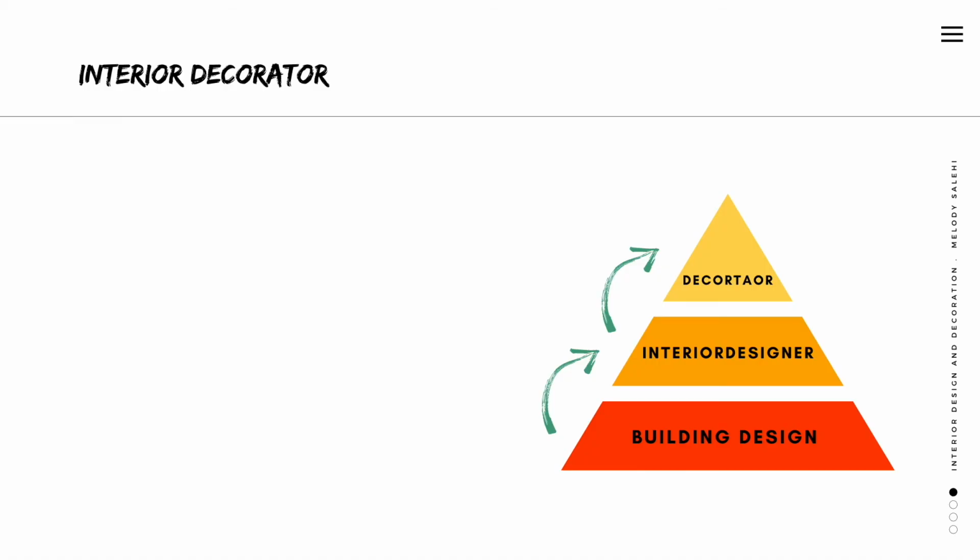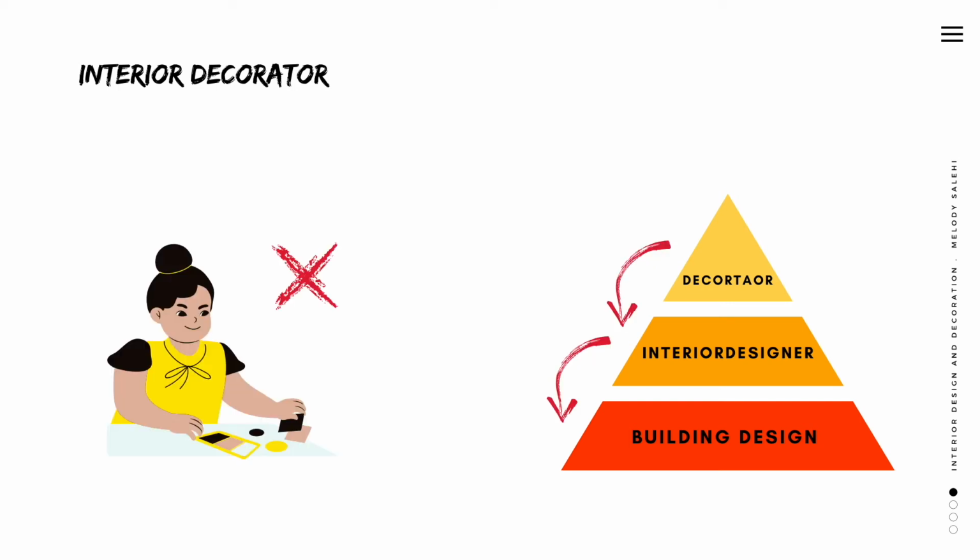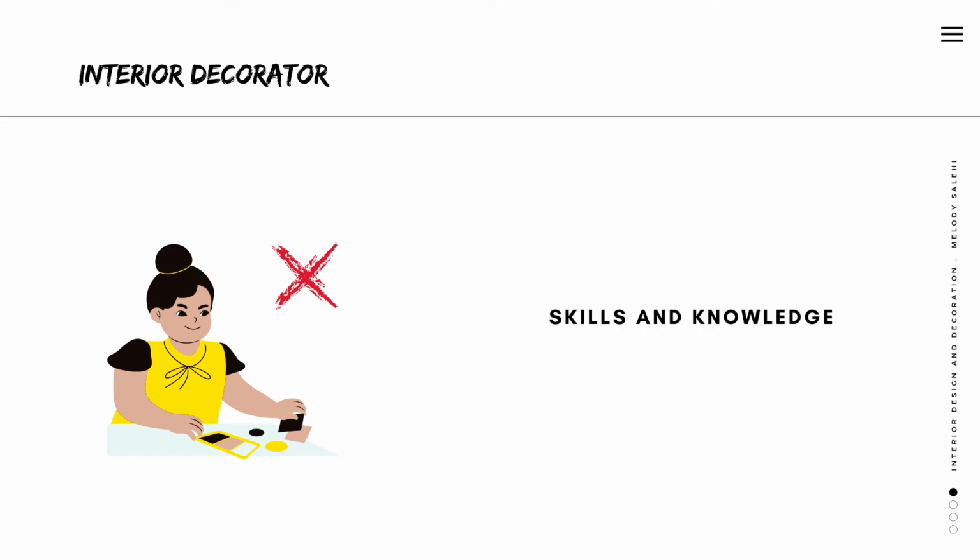As mentioned before, architects can accomplish interior designers' job and interior designers can do interior decoration. However, the opposite is not possible. An interior decorator does not have the skills and knowledge needed for full interior projects like design, drawing joineries, or spatial planning. This is where you can be your own interior decorator and stylist, because I believe you do not need to attend university or take any courses to be able to decorate your own house and live stylish.